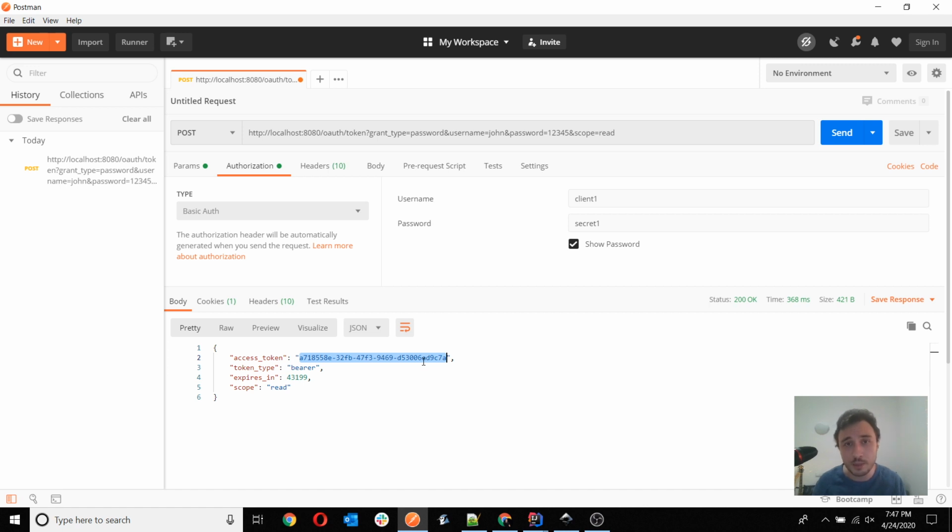And this implementation of token called JWT holds data and has a defined structure. But OAuth 2 as a standard doesn't force you to use any kind of implementation of token. You can use any token you'd like to. And I will even teach you how to create your custom tokens if you'd like to. So you can create your own tokens that are not opaque and they are not JWT. They are your custom implementation.